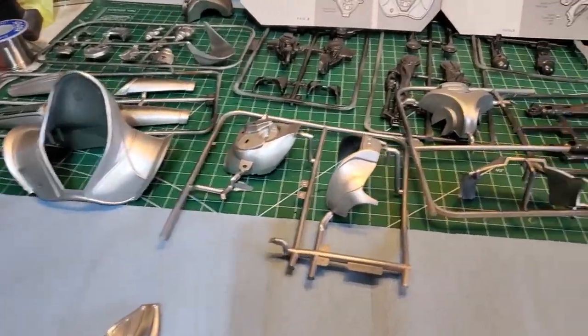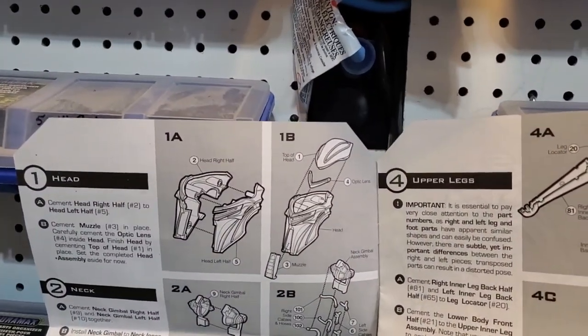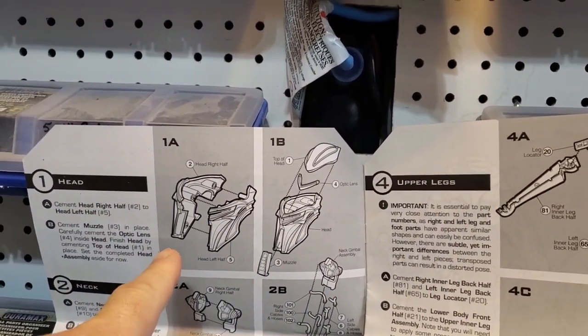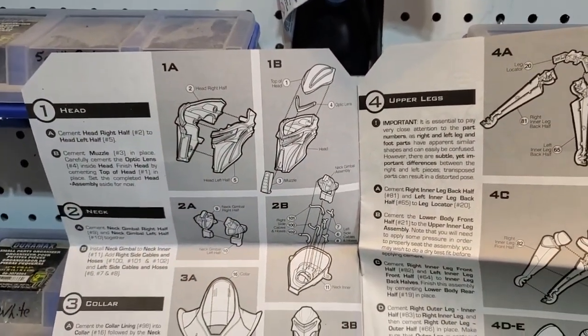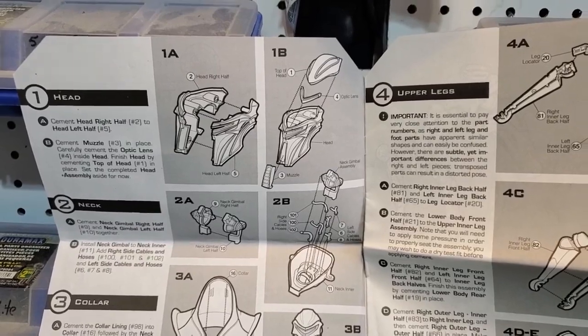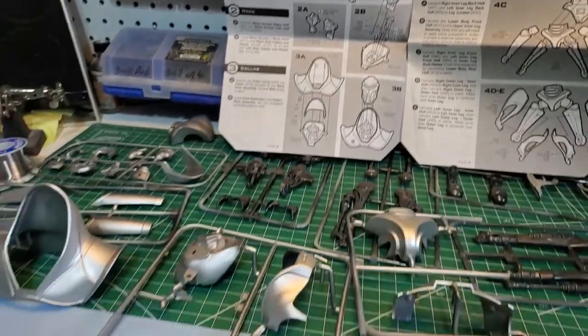Okay, so we got everything here all painted. Looks good. All right, so I'm going to be starting. We got the head here. Get this put together, and then we're already going to be installing LED lighting for the eyes.